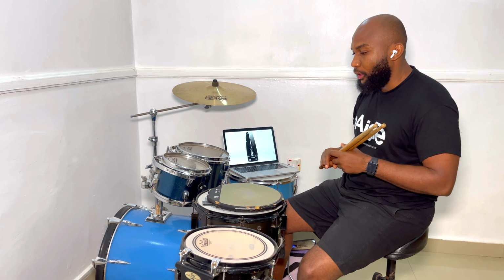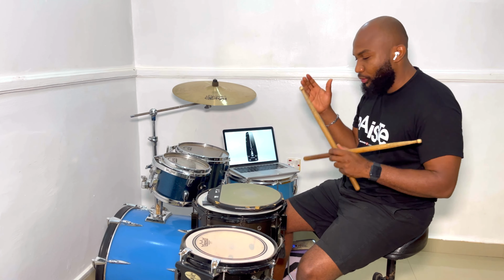So this exercise is actually my personal exercise to build independence. It's very simple but a little tricky. I'm going to break it down in three segments. First, the foot just has this steady pattern. So that's all about the foot exercise.